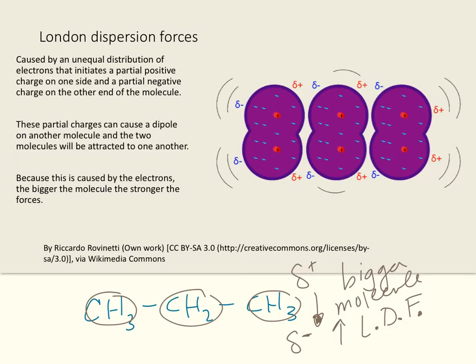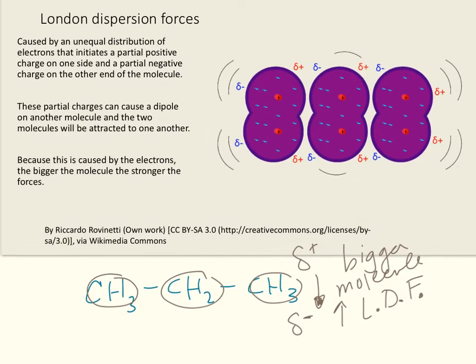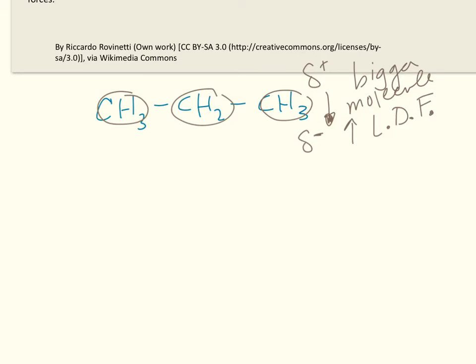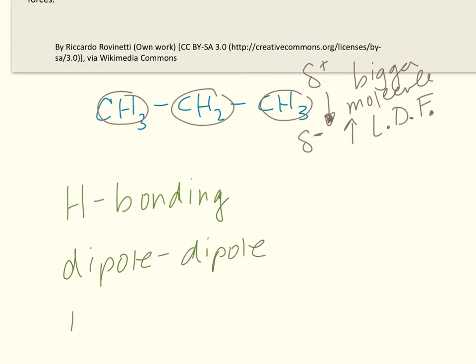So the forces that we've talked about are ion dipole, dipole dipole, hydrogen bonding, and London dispersion forces. If they're talking about boiling points, then they want to know which one has the highest force. If they're talking about melting points, vapor pressure, any kind of physical property on a substance or a solution, they're asking about intermolecular forces. Which compound has the highest intermolecular force? I'm going to tell you that hydrogen bonding is the strongest intermolecular force. Dipole dipole is next. And London dispersion is last.